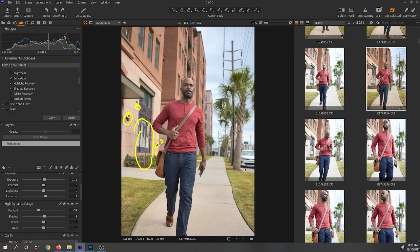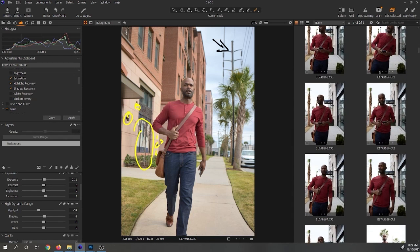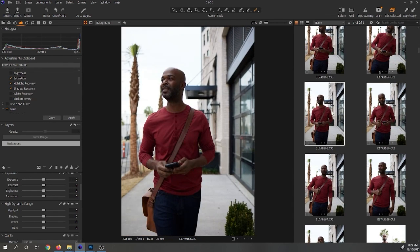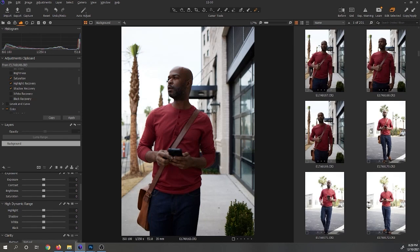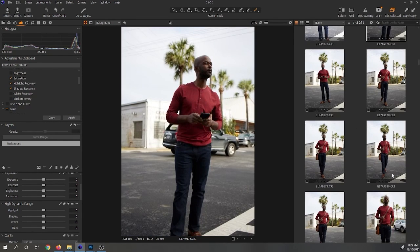I don't like the car, but I don't have enough information over here to copy from. It looks like a storm is coming. Let's think about this, guys. What do we got? And I really don't dislike this. I don't like this light either. You know what? I'm going to come back to this one because that's a lot of work. Even though that light is cool, it's distracting. And I don't feel like doing that much work right now for this tutorial. So we're going to keep moving and see if we can find another image. I'll go back to those also.